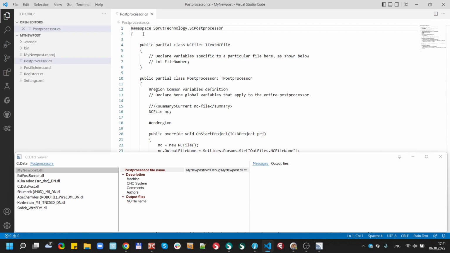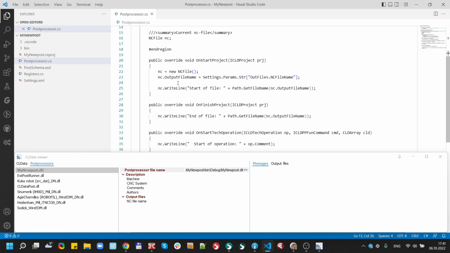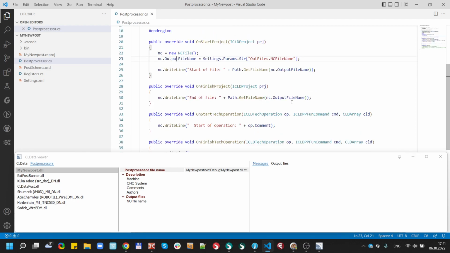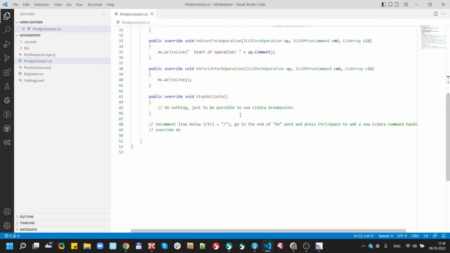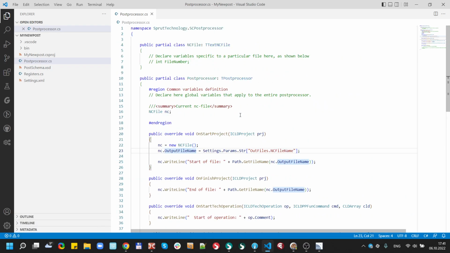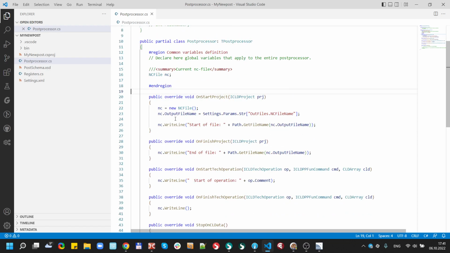And it will open the code of this post-processor. Wait a few minutes. Okay. Now it's a totally empty post-processor which creates some new file and prints some strings to it.